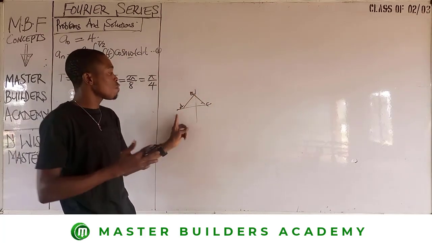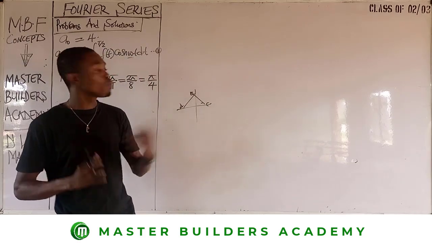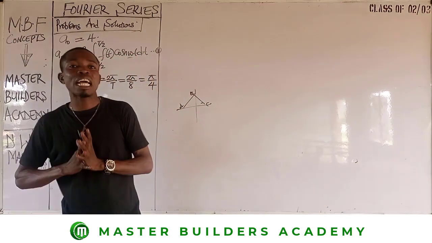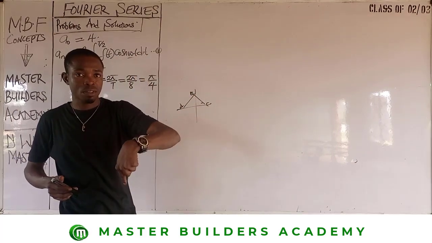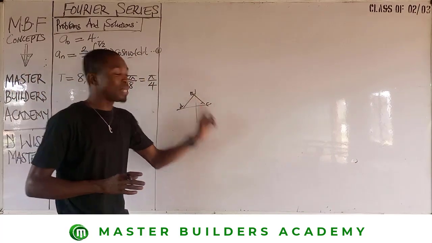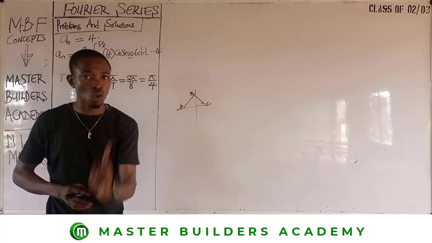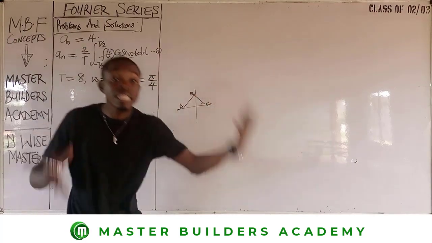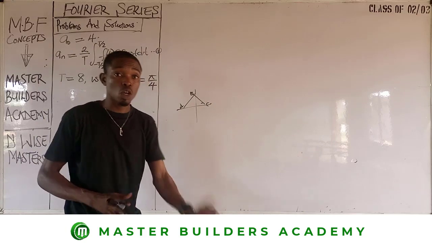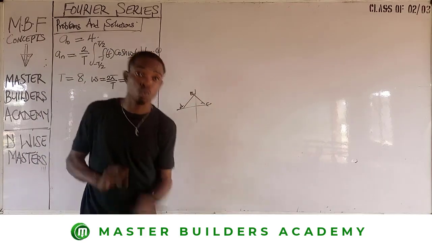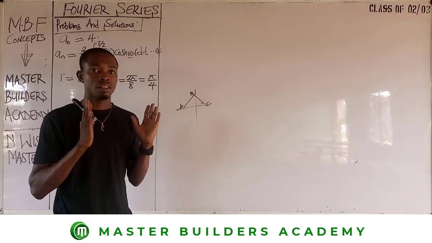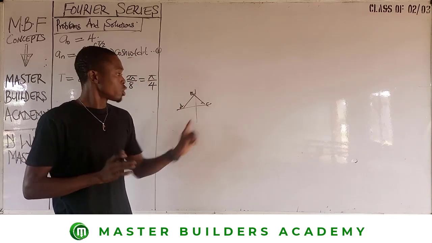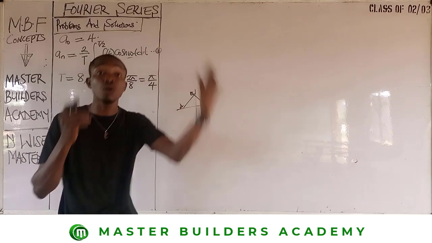As such, you can solve for just AB and multiply it by 2, or solve for just BC and multiply it by 2. Remember, while calculating A naught, we used BC, which was the second function. In this case again, we are going to use this function, because any function you choose, use it all through. It will be easier that way and very simplified. Straight to the point. So we used BC before, where we had positive limits.